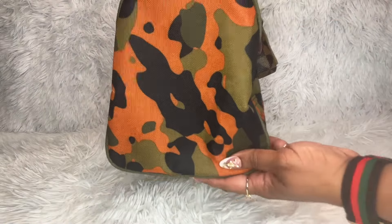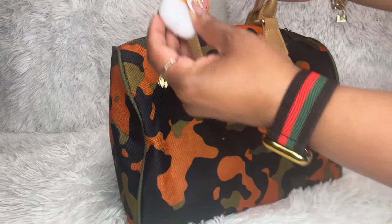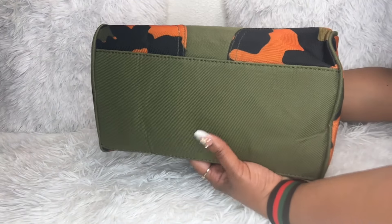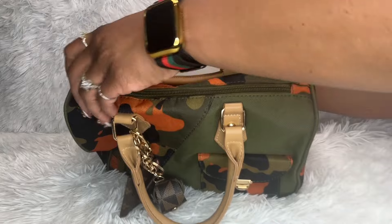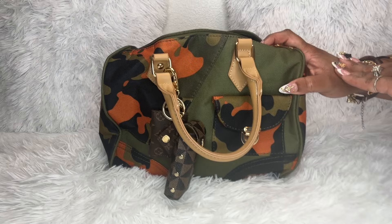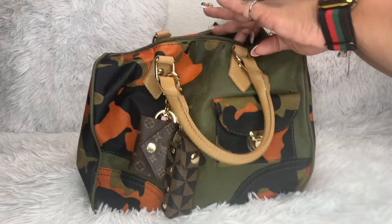This is one of the sides, and this is the other side. On the back I have my hand sanitizer in passion fruit and banana flower with the orange pocket bag holder from Bath and Body Works. This bag does not have any feet. This is the zipper on top, and people have compared this to the Louis Vuitton Speedy — I don't own a Speedy, but I believe they compared this to the 25 or the 30.